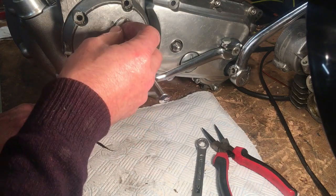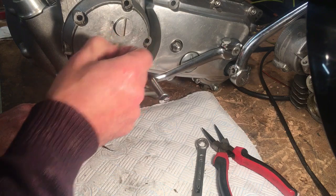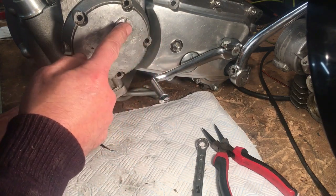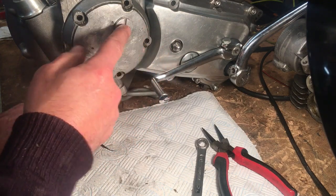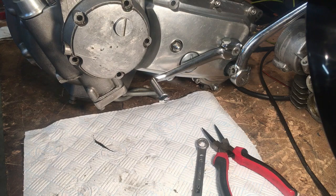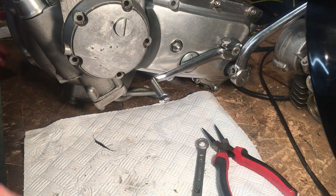You can see with this cover — this has obviously been used at some point, I presume, for an oil pressure gauge, which is why we've got this blanking plug for this take-off here. The production motors never intended to have that. So what we'll do next is see if we've got some screws in stock.